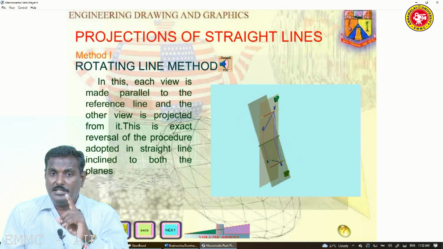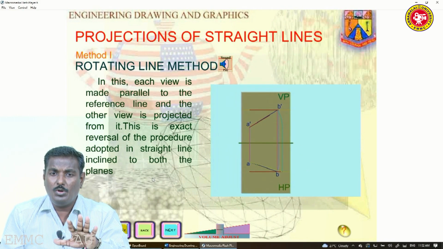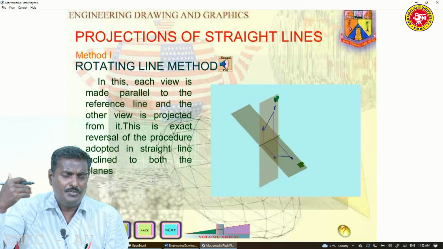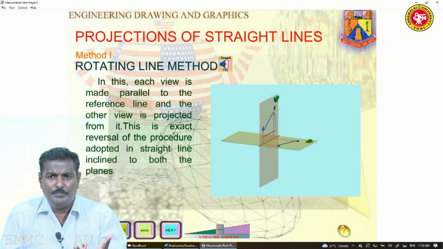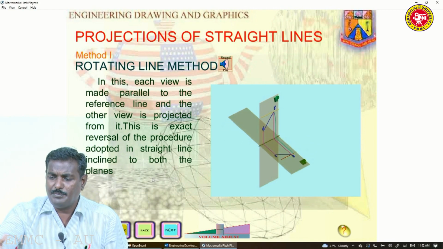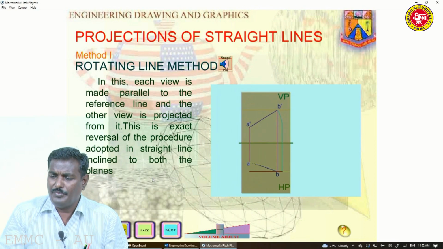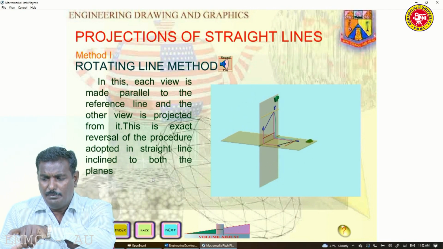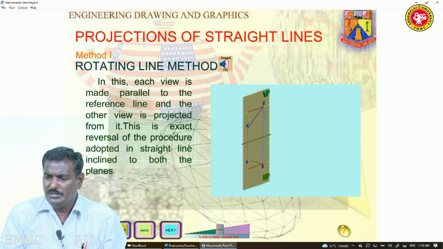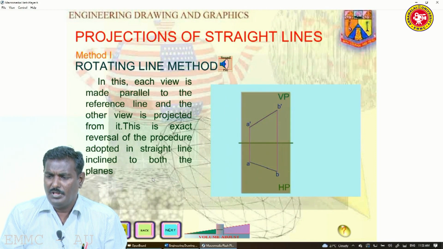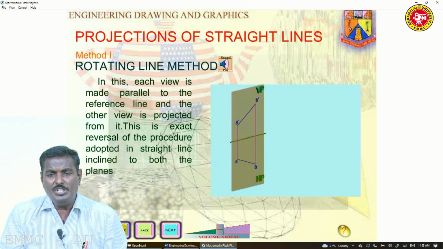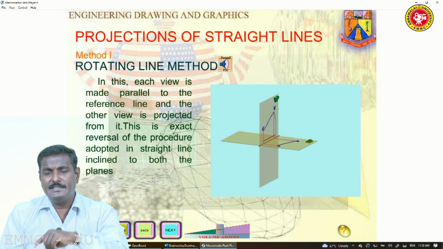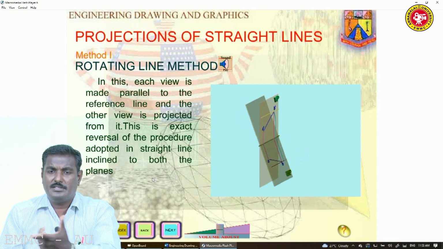Here the concept is very important. What about the angle of inclination? Which angle is it? Either with respect to HP or with respect to VP; which angle we have to make is the concept here. Try to look at the animation now. Capital A, capital B, you are tracing. Afterwards, rotate the plan view and come to the elevation, then trace that point, that is AB. Then you have to refer to the angle. Here the inclination about VP is above the true length. So that is the concept.